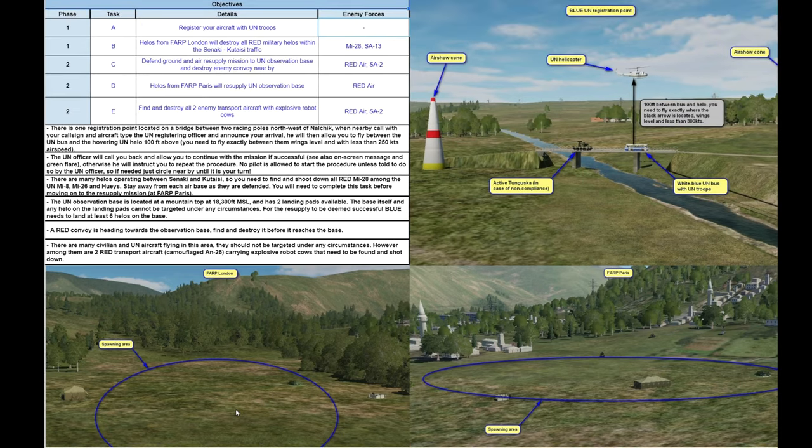So if you go to the picture in there on the right top, you will see how the registration works. Just to easier identify the area, I put also next to the airshow cones two communication towers so you can easily see it from further behind. This is just along the river. You have a bridge. On the bridge, you have a white and blue UN bus with the UN troops. For the blue side, you will have Rogu sitting in that bus. No, sorry, he will be sitting in the Tunguska on the side. And you have, 100 feet above the bus, a UN helicopter hovering.